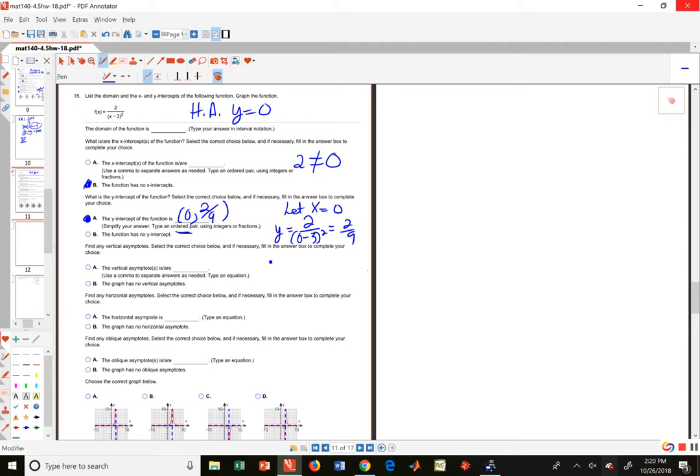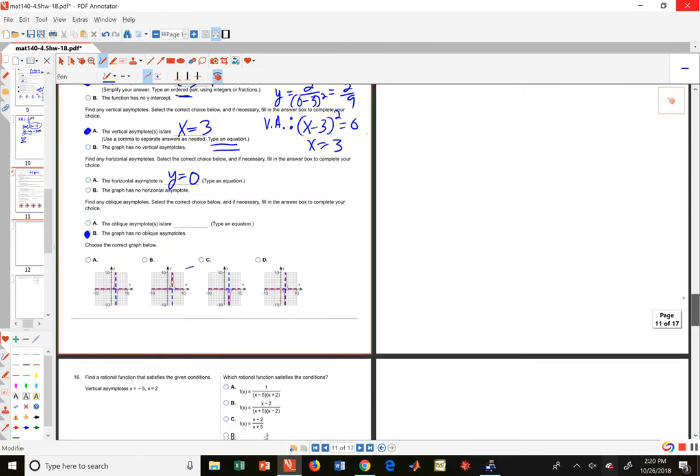Now the vertical asymptotes, what we're looking for is division by 0 as long as the numerator is not 0. No problem there. The numerator is never 0. And so you just have one possibility, x minus 3 squared. When is that 0? Well, just when x equals 3. There is no other choice. Now they do want an equation this time, so x equals 3 is our vertical asymptote. The horizontal asymptote we already discussed. They want an equation again, y equals 0. There are no oblique asymptotes. Oblique asymptote is when the degree is 1 higher than the denominator.